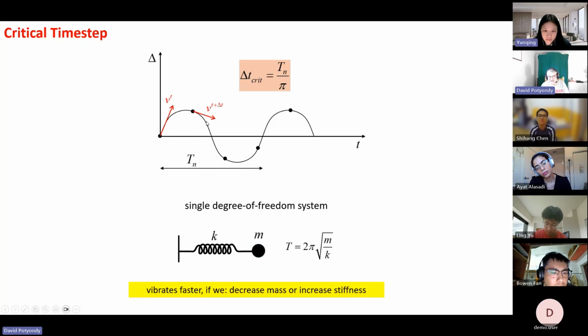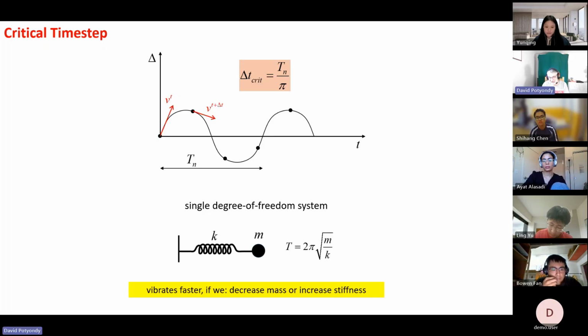If you make it bigger than that, the system will blow up, meaning that suddenly your computation will just, instead of the new position being 2 millimeters, it'll be 2e29 millimeters. It'll completely blow up. If you're smaller than the critical time step, everything's the same. Get the same answer all the time. And so what we want to do is have a way of estimating this thing. Okay.